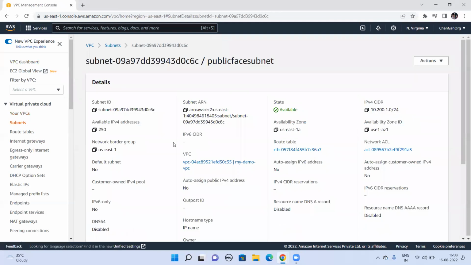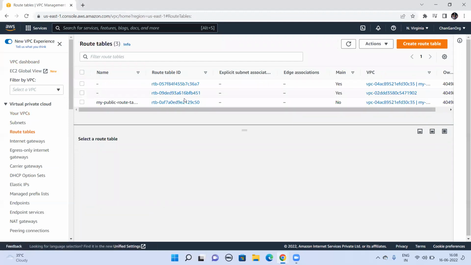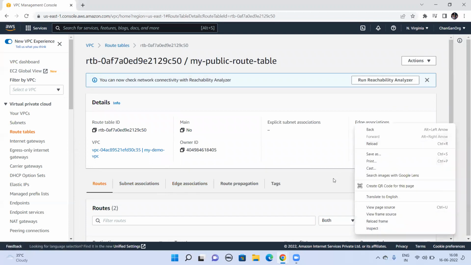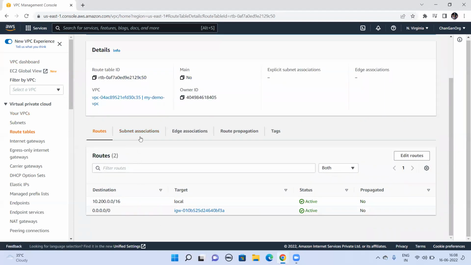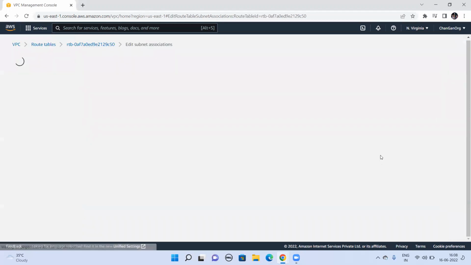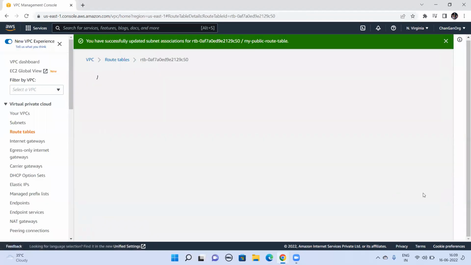Once the subnet is created, when you go to the route table, you have to associate it. We have added the routes here, but the subnet association we still have to do. So here, edit subnet association, select this subnet, associate it, and save the association.